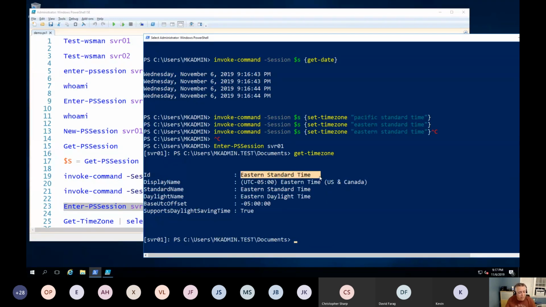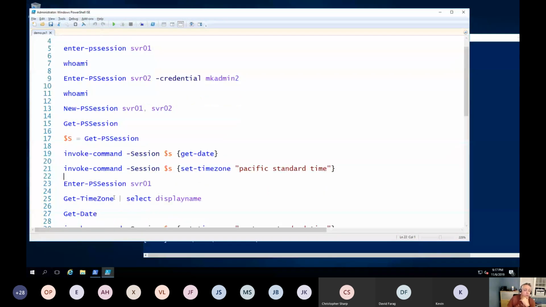So think about that for a second. This is not just server stuff. This could be client. This could be a lot of different use cases. Let's say you need to set settings on a bunch of machines. This is a simple example, set the time, but maybe you need to push reg keys to machines. Maybe you need to query information on a bunch of machines. I need to get the BIOS information back. I need to see disk space. I need to pull back information on the file usage. Lots of things you can do. And now I'm not going to each machine. I'm having the computer do all the work for me.